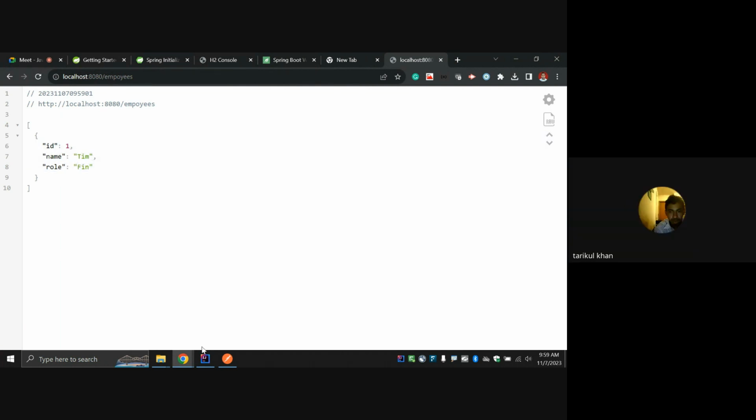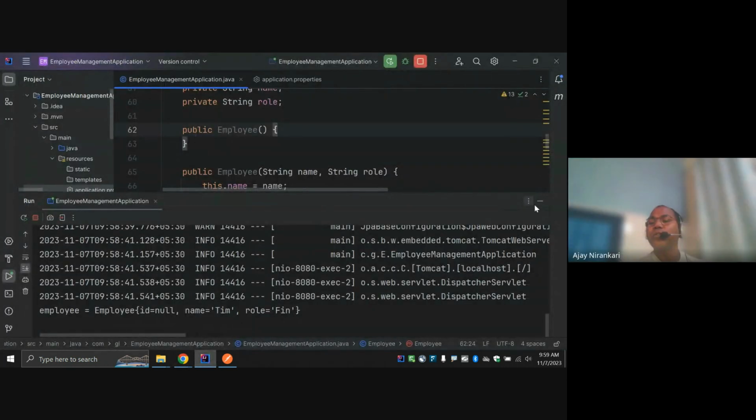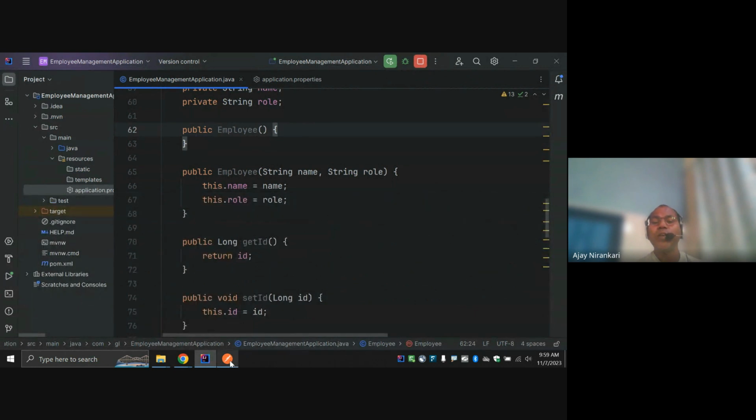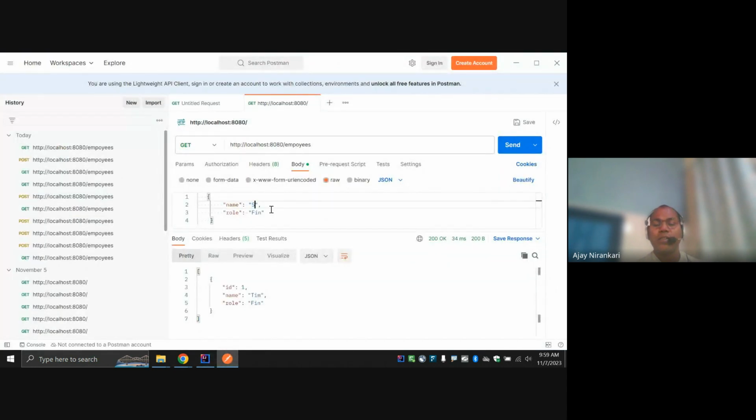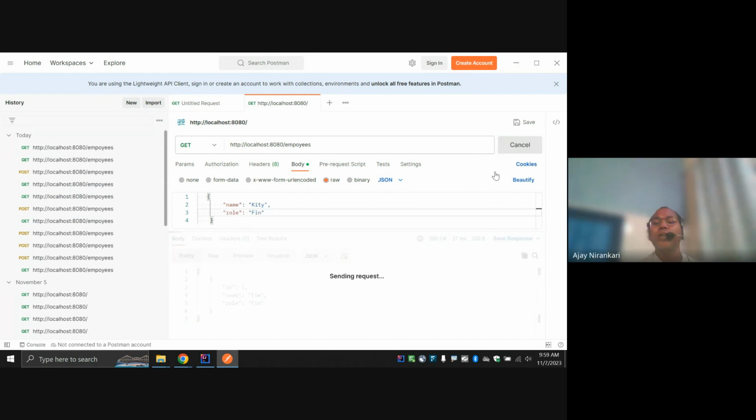So similarly, let's see, I am going to post one more data. Same. This is the IT guy. I am going to add them, and let's add the IT. This is the finance department. So you can add multiple data, right?